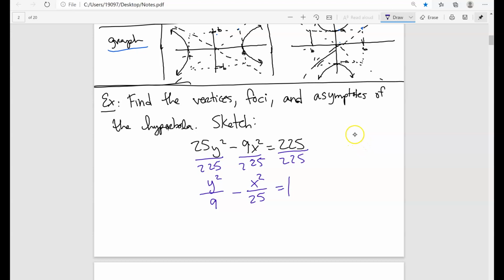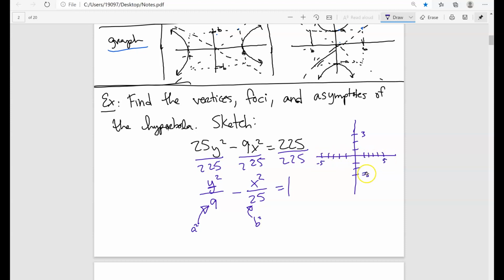Okay, so now let's go ahead and sketch it, because I think sketching it always makes it a little bit easier to work with. So if you think about it, this is how I like to do it. So first, this is my a value, right? So this is 9. That means in the y direction, you're going to go up 3 units, because it's a square root. So this guy is a squared. It's going to be 3. So negative 3 and 3. So this guy must be the b squared. So the b squared is going to give me 5. 1, 2, 3, 4, 5.